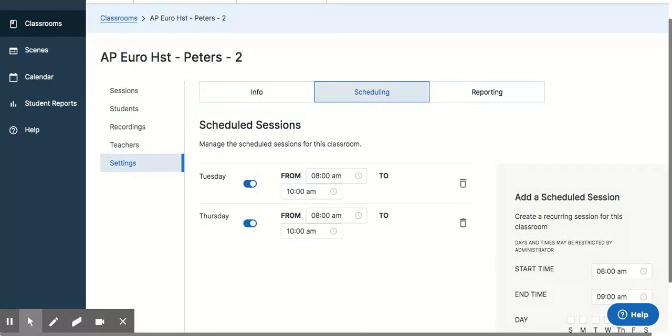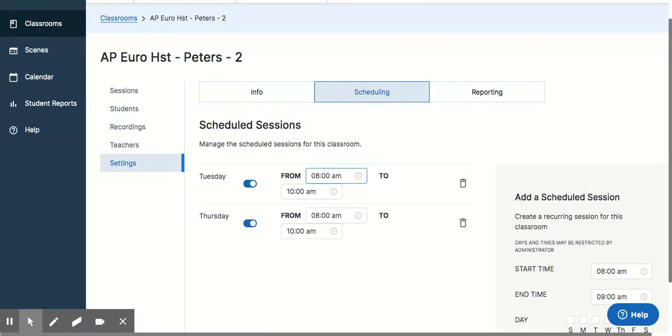You can see I've already scheduled this class to start at 8 a.m. and end at 10 a.m. on Tuesdays. That'll just repeat until I want it to stop. And then also on Thursdays from 8 a.m. to 10 a.m. This is my second period class, our second period class block. I can easily change this, right? I could go in and change the time when I want this to start or stop.